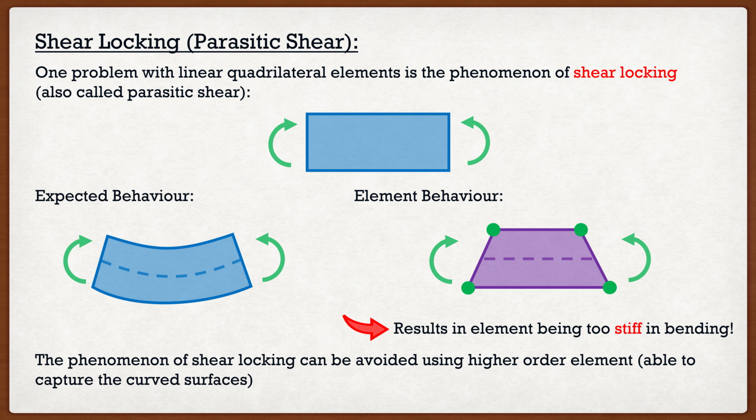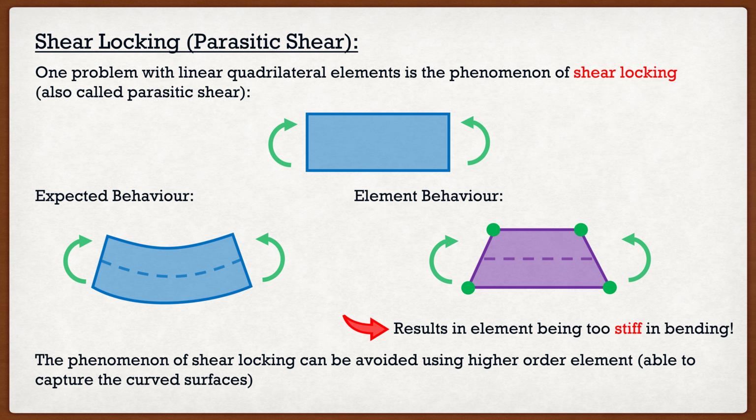Now, of course, this can be avoided by using higher order elements. If we're able to capture that curve along the surface, well, we're actually good to go. So if we were to use, let's say, a quadratic approximation, we can actually capture this behavior and not have to worry too much about shear locking. Another option, of course, is just using a ton of little elements. As you guys have probably seen before, that's typically the solution to most problems, is just increase your mesh size, something like that. But again, it's just something to be aware of.